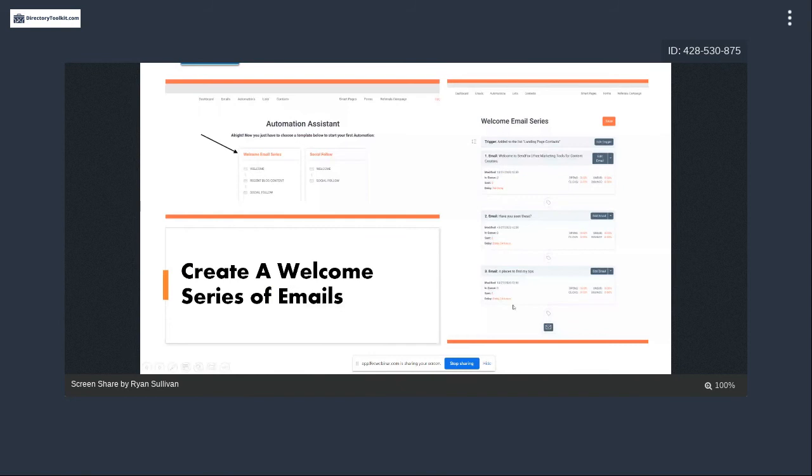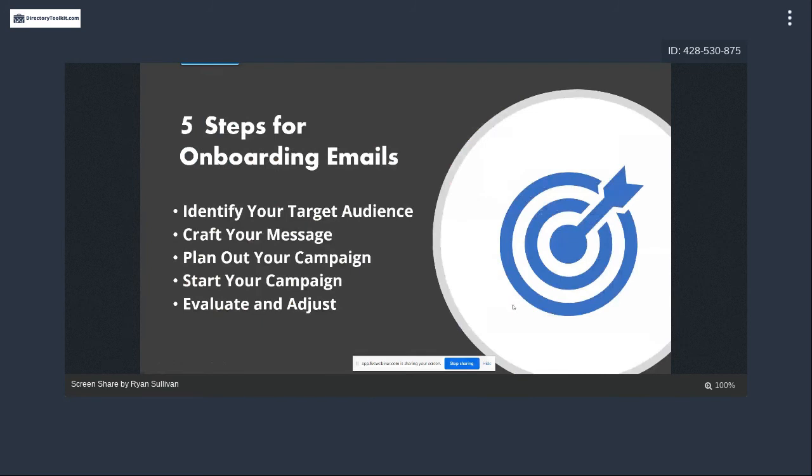So let's just go over the steps on how you would need to do this for making your onboarding emails. So the first one is you want to identify your target audience for the actual drip email system. So maybe a user subscribes to your newsletter, or maybe they sign up for your base package, or maybe you have a different email chain, whether they sign up for your basic one or your medium or your advanced or premium level. And you can set up different ones for different people. So you got to figure out who you're sending the target audience to. And then you send them a welcome email via your email campaign. So you just got to figure out what that message is based on who's getting it, what triggers you're doing that. So you just got to put some thought into that.